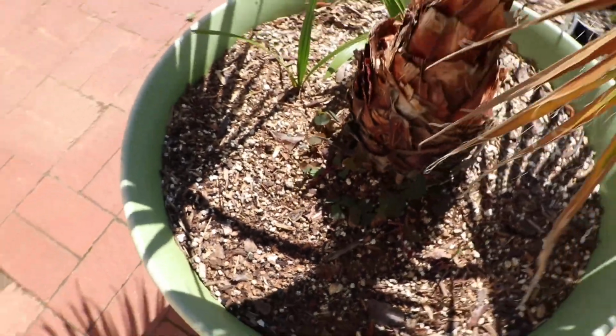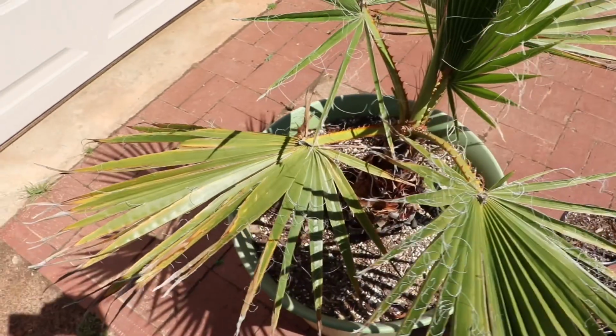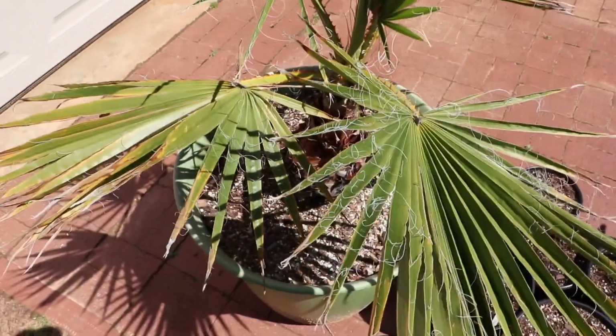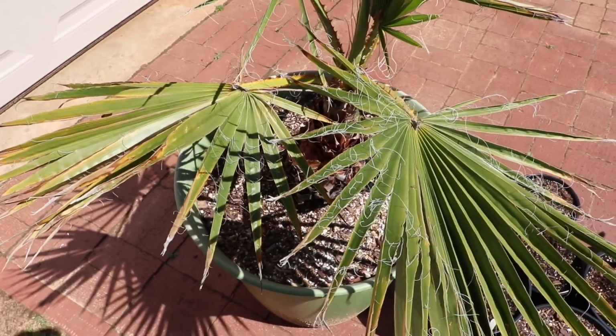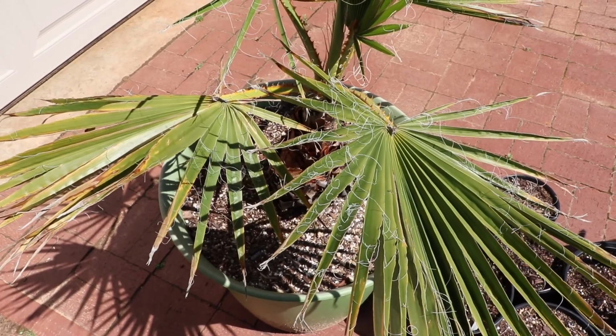But anyway, I just wanted to do a quick update on the Washingtonias. Constantly new seedlings coming up, and just kind of hoping the ones out back do a little bit better over the summer. Hopefully with the warmer weather they'll bounce back okay.